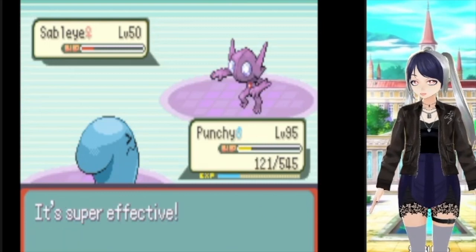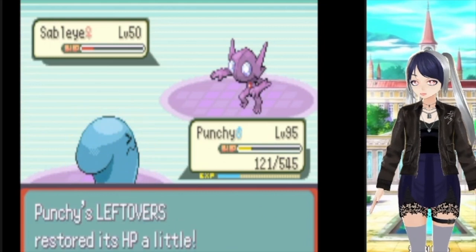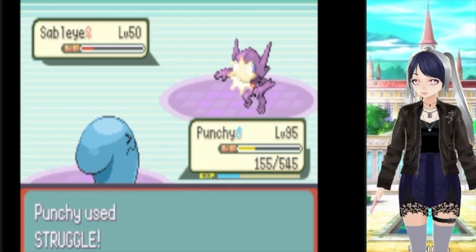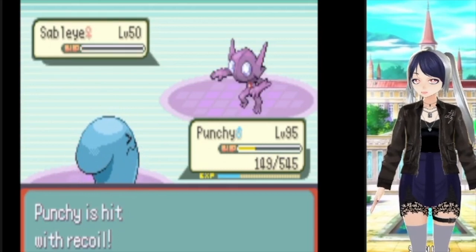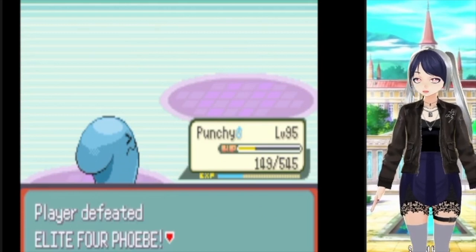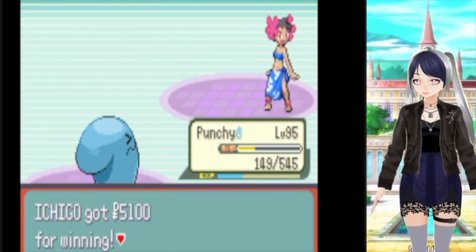Feint Attack does a ton of damage, but Phoebe appears to have run out of Full Restores. And one last Struggle sends Sableye packing, and it's time for us to move on to Glacia.